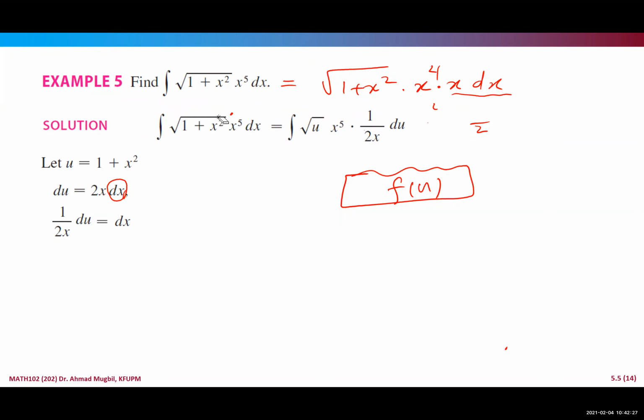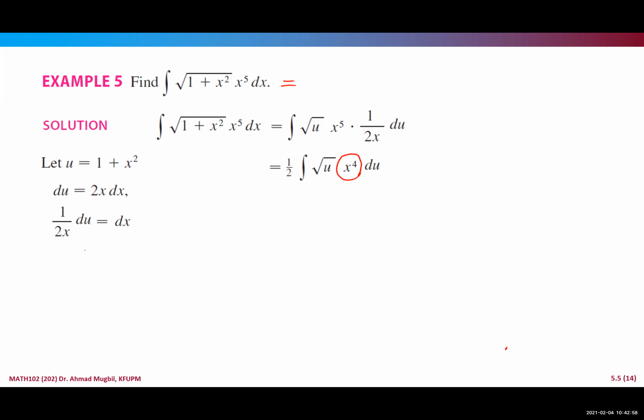Now, if you notice here how to deal with this, shabab, this is the trick that we need to learn now. How to write this in terms of u, like h of u, a function of u? What is the relationship between x and u? Which equation here, ya shabab, gives me the relationship between x and u? u equals 1 plus x squared. Here it is. This is the relationship between them.